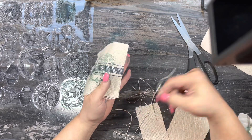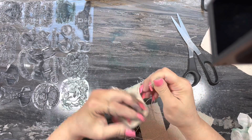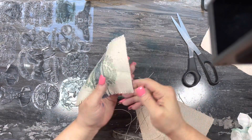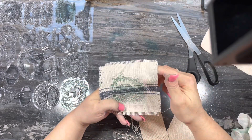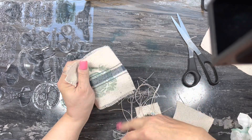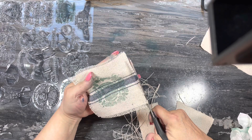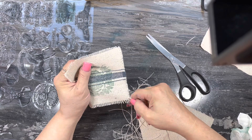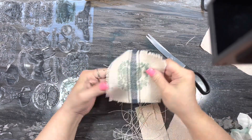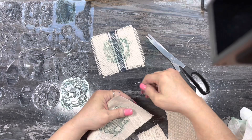After the threads are pulled out, you can see where you need to trim it up — where the threads are longer and where they're shorter, and what you need to do with it. Looks cute with a little fringe around it. I'm just evening those out. Looks cute. There I go with the other one.